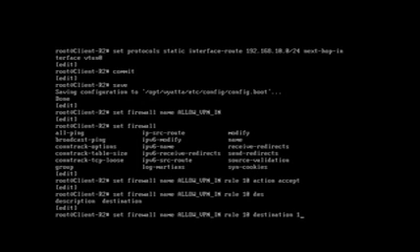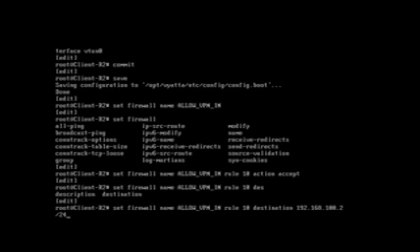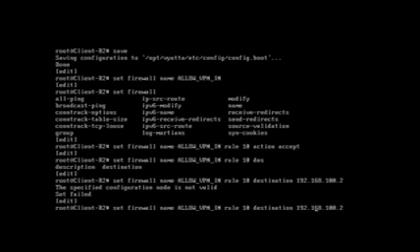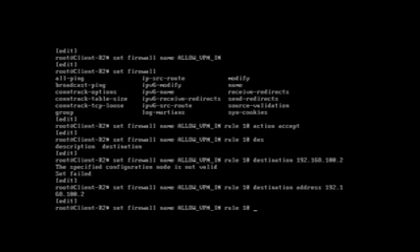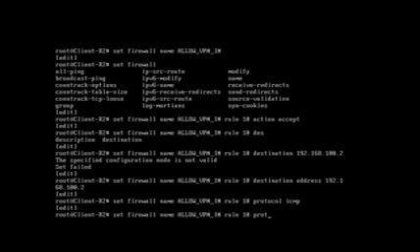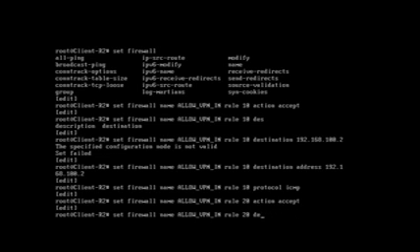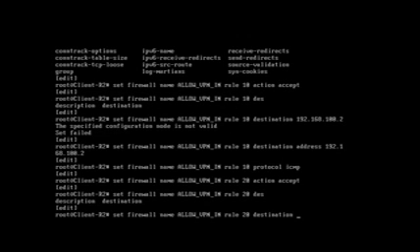Destination 192.168.100.2/24/32. Will you let me get away with a host? Let's have a look. Okay, what's next? We need to set the protocol for rule 10, which is ICMP, and then we can jump on to rule 20, which is going to be action accept, and this is the web stuff.